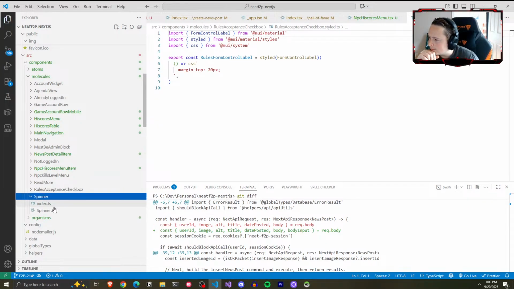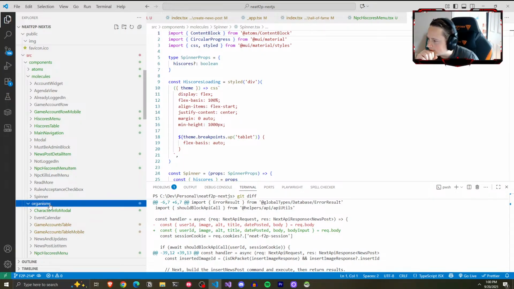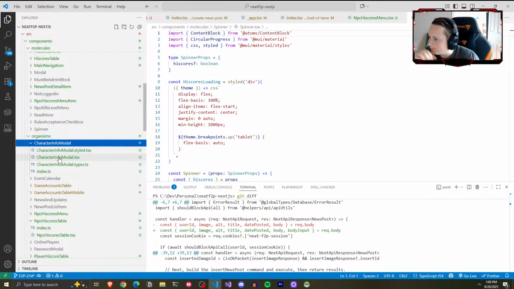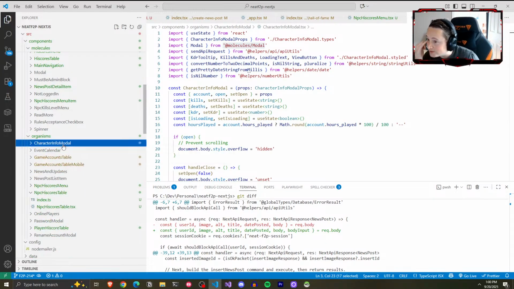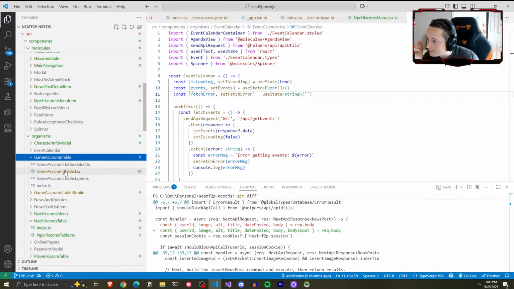Okay, so we got an atom here. So that's good. Atoms, yep, this looks good. And then we're gonna leave everything here because we're gonna assume nothing moved from molecules to atoms. And then this would become a molecule. Let's see.